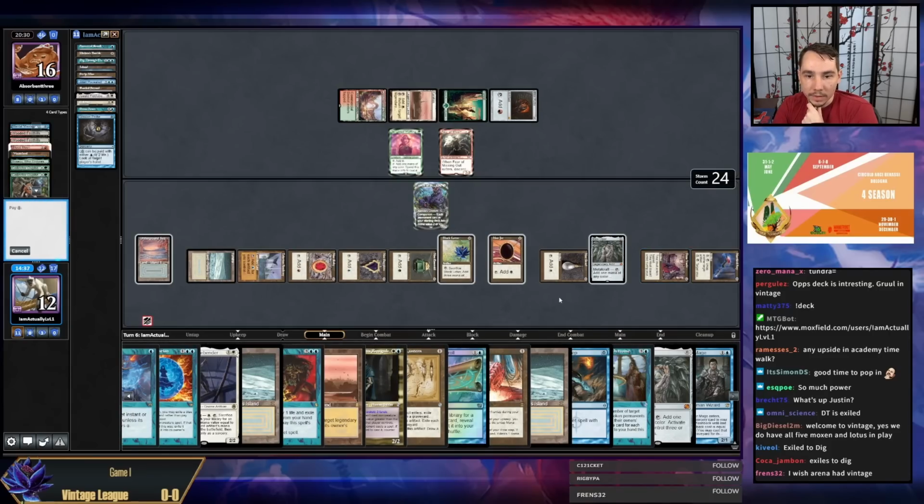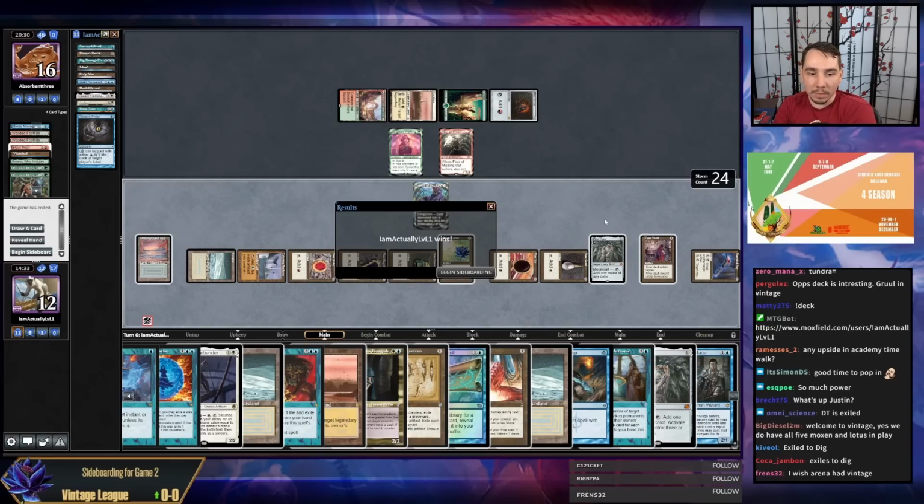So now I have... Did I not pay a 1? All right, well, now I have infinite turns, and my opponent concedes. So I have 3 power here, 2 power here, 2 power here, and 2 power here with 12 turns. Okay, that's no problem. Not bad.